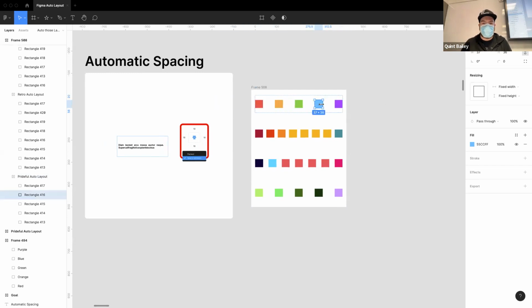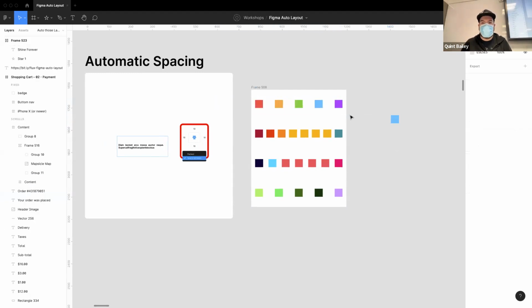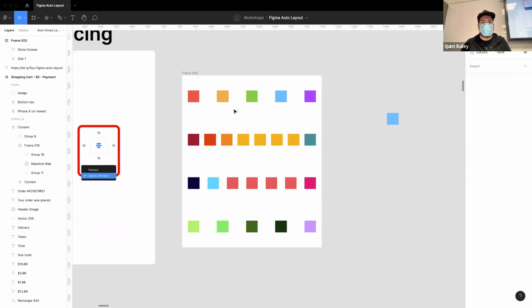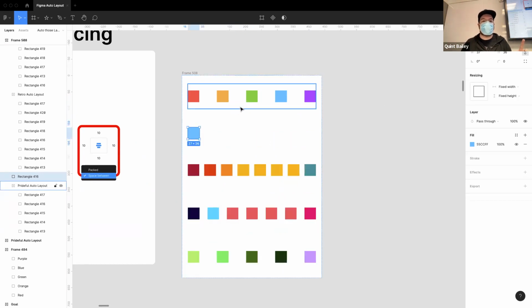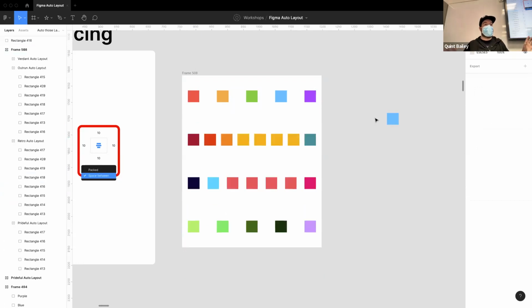But what Laura is referring to is, if I'm trying to put this blue square right here, I want it to go right here in between the green and orange ones, but a little bit underneath. If I try to do that, you see that little blue line, it says, oh, this is an auto layout. I'm going to put something in the auto layout. And if I'm not looking for it, it doesn't do what I want it to do. It just moves it.